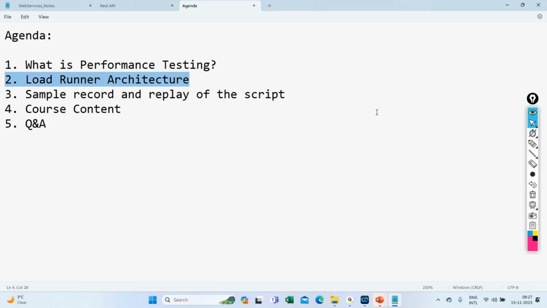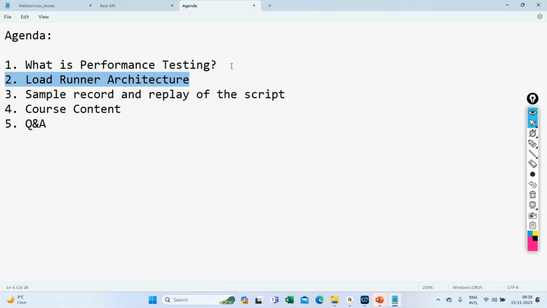Now, if you ask me which one to go with, with the current trend they are asking for both tools. They are looking for a candidate who has knowledge of both LoadRunner and JMeter. That doesn't mean you should learn both at a time. Never do that. Just learn one tool first, complete that, and then learn the other. Because if you try to learn both at a time, you end up learning only about 30% of both tools, which is not good enough to crack any interviews. So complete one tool first and then go for the other.